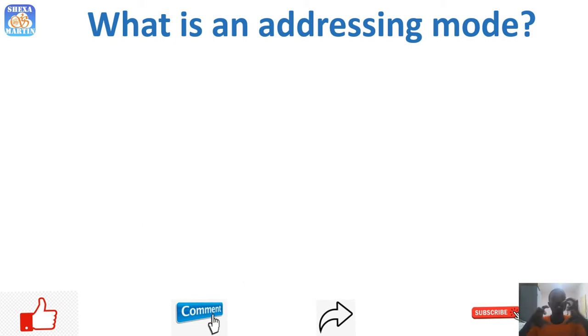That's addressing. You're telling somebody where to get the data, and what is the data in this case? The data is the money that is residing in the wallet. You get what I'm saying? Or you may just say, my brother, get me the money that is on the table in my spare room. You get that? The way you are telling the person is now reduced.